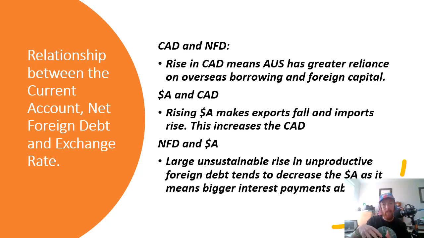So it's all about scarcity. The more scarce a currency is, the higher in value it is, but the more available a currency is, the lower it is valued overall. So if we have a large net foreign debt, it often leads to a lower valued Australian dollar because when we pay our interest repayments overseas, we take Australian dollars and exchange them for foreign currency and leave Australian dollars on the foreign exchange market, and therefore they become less in value.